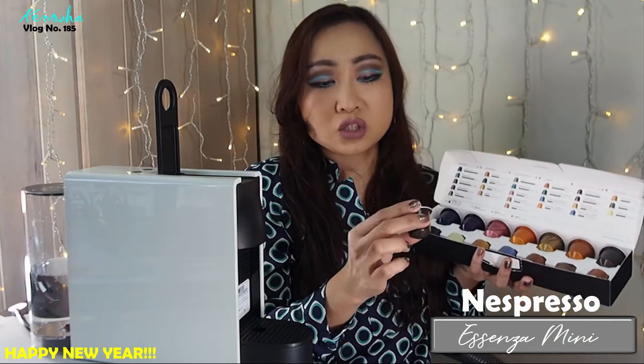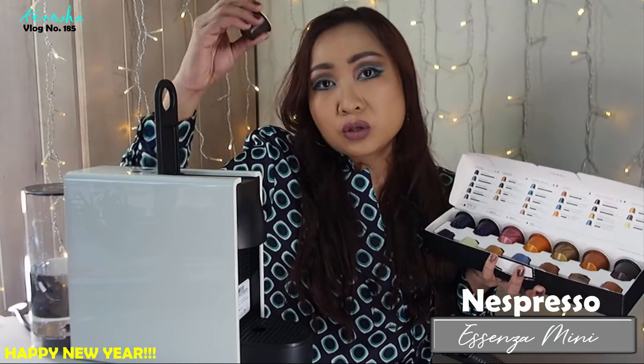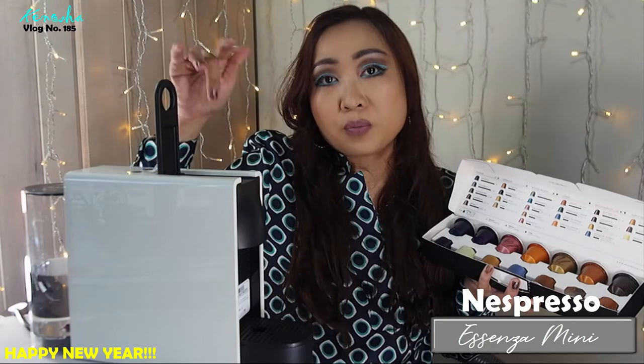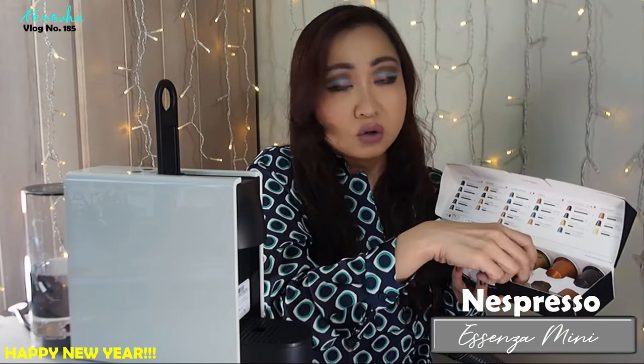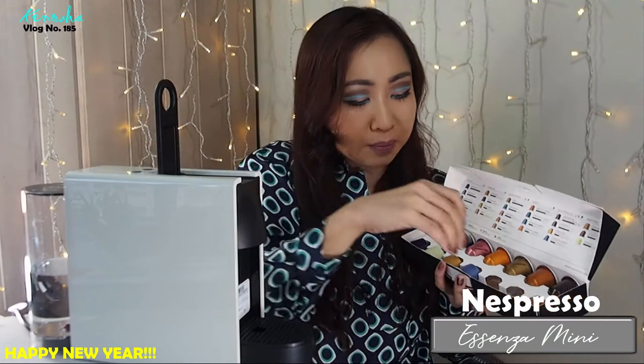I'm going to choose the Chocolatino because it's a bit dented. I dented it somehow, so I need to put it in. So all I need to do is drop it in here. And it's going to go this way. It's sideways. So it's like this. So you drop it that way.